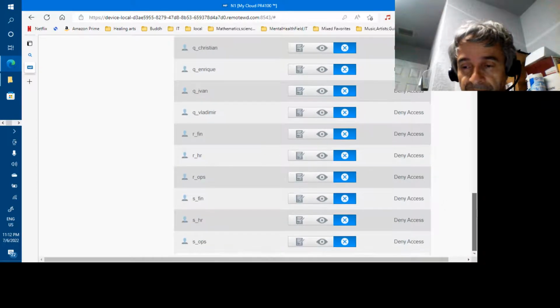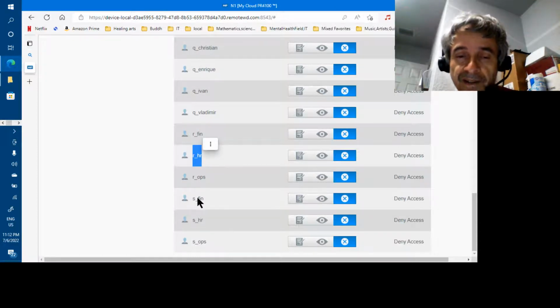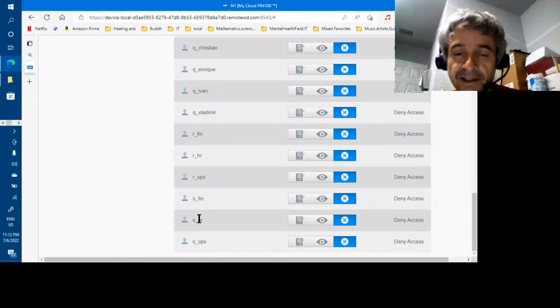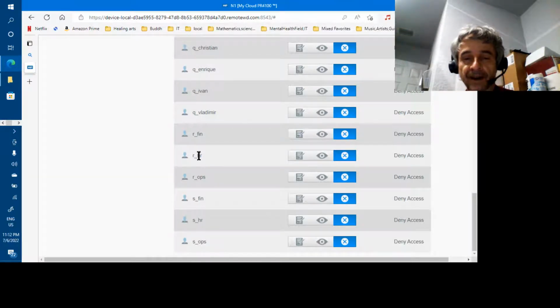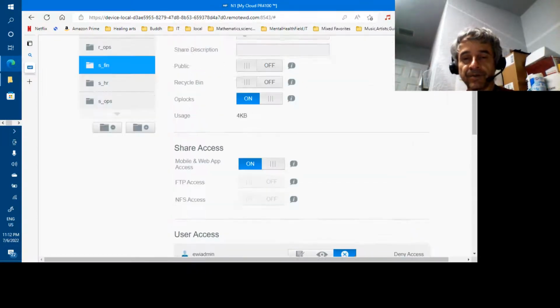So in the R's you have Fin, and HR, that's human resources, and ops, operations. And then the S's is the same thing, Fin, HR, and ops. The only difference between R and S is that R's are more private and S's are shareable, but read only.